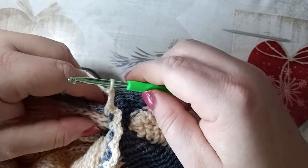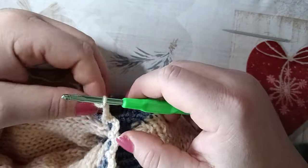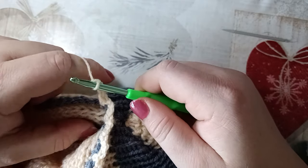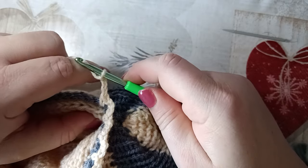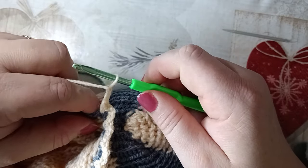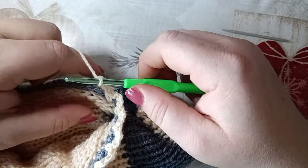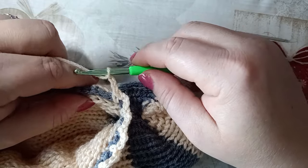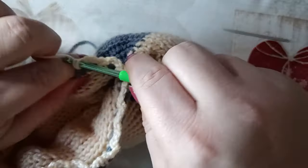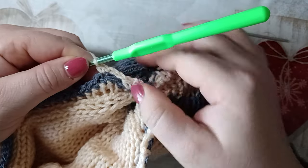Another thing you need to be careful of is the tension. So try to keep your working yarn in a comfortable position where you can maintain the tension. The tighter you pull, the tighter this gets, and the harder it gets to loop to do whatever stitch. The looser you go, the bigger the loop and the bigger the stitch. So either you're making your life more complicated or it will not look right. So try to keep it in a medium tension where it's easy enough for you to make the stitch, but at the same time to maintain an even, tight looking stitch.